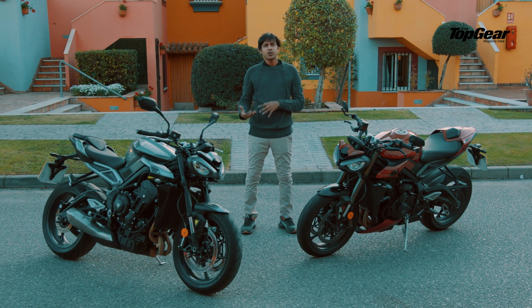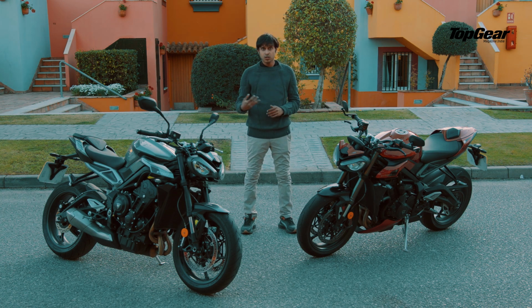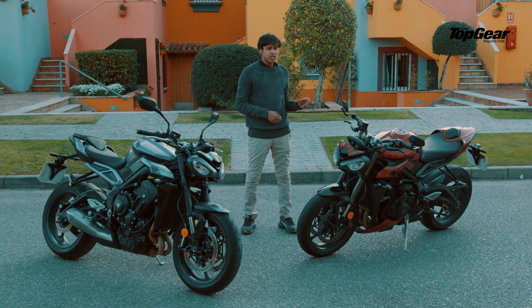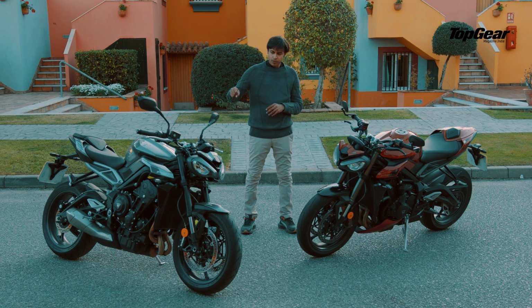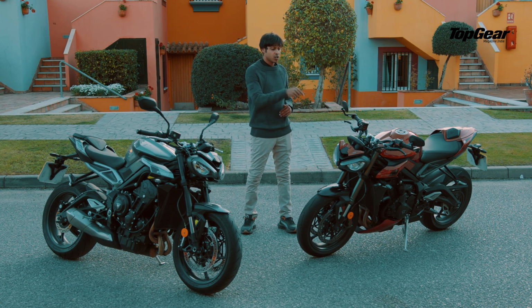So in the real world, using this motorcycle on the streets with the new tweaks to the engine, you do notice power kicking in a lot sooner comparatively. I mean, if you've ridden the previous generation bike, then you would notice. And you also notice that the engine likes to kind of stay on the boil, you know. I wouldn't exactly call it very touring friendly unless you're gunning it at all times. It doesn't like to stay at one speed and cruise patiently. It'll always have your wrist keep it on the boil. And I don't think it's the best tourer in that sense. If I was planning to tour, I think I would get the accessory cruise control that comes as an accessory exclusively for the RS.